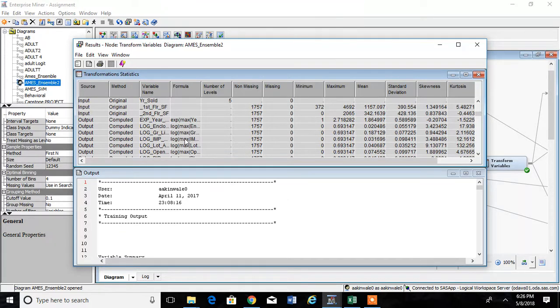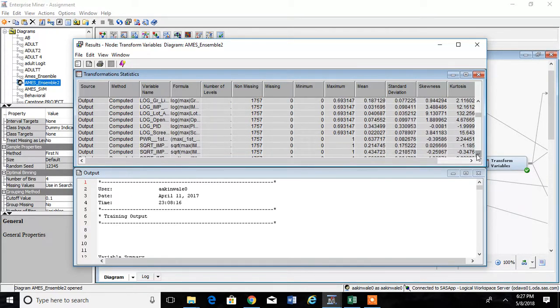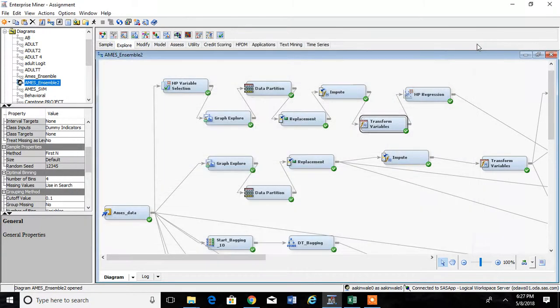The type of transformation I chose will help me choose the best transformation I need. This one chose exponential for this variable. It chose log 10 for this. This one chose square root. It will choose the best transformation.